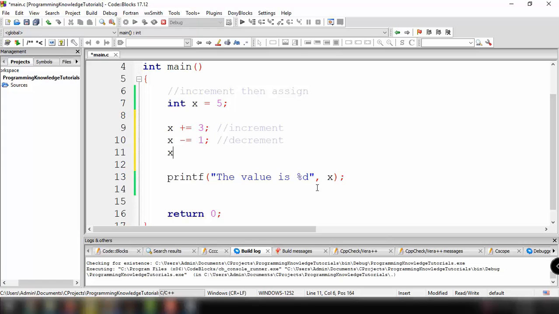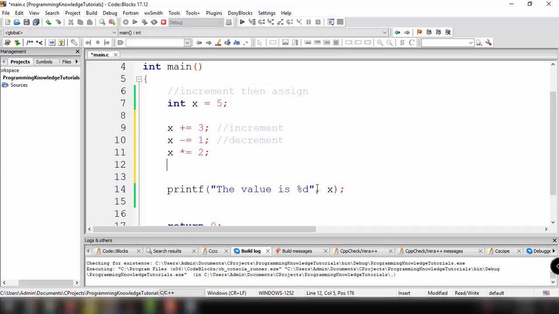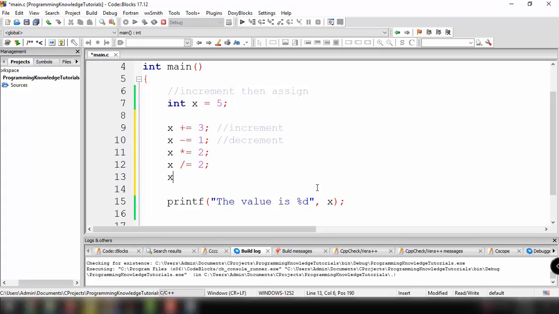We also have x times, or multiply, equal to 2. You can also do the division, and the modulo symbol with equal, for example, 2.